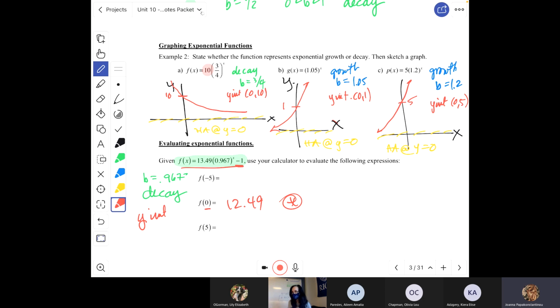Does anybody need me to do this and show you? Are we okay? Where am I going on the calculator to find these values once I enter in the equation? More particularly, because you're not entering in lists, right? You're entering in the equation. Did we find the values? Where did you find them?